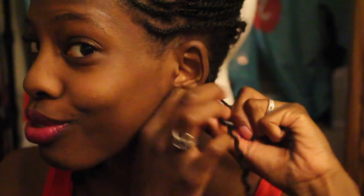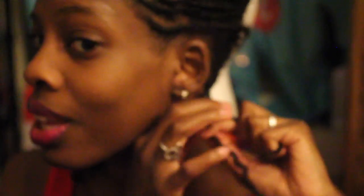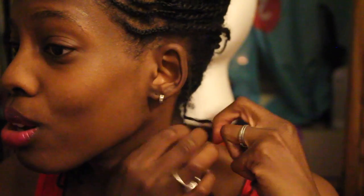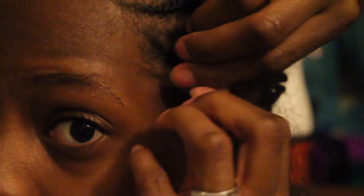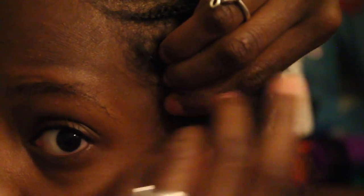I just twisted it up really tight at the roots. Everybody's like, 'watch your roots, tension, tension, tension' — but no, I twisted these real tight at the roots and twisted tight going all the way down, and that was that. I didn't really do a tutorial because this is really simple. I kind of just sat on my couch while watching TV with the family and started braiding.